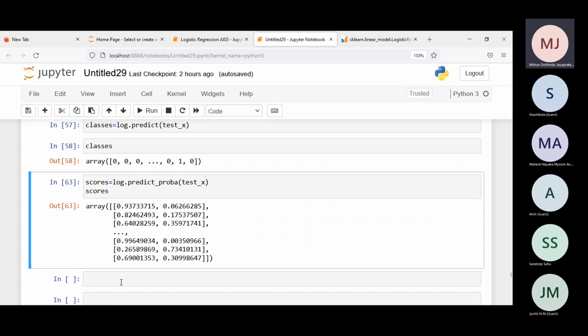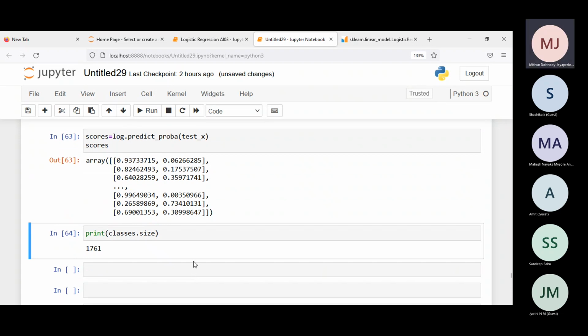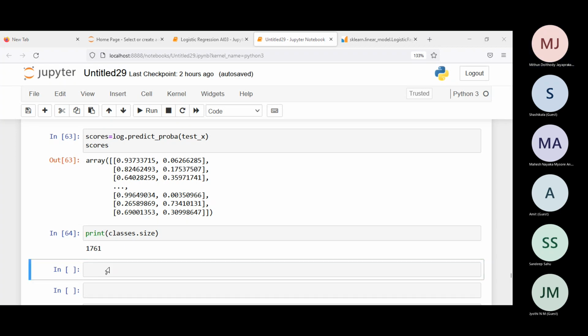So print classes. I'm applying the model on the test data. When you look at the size, it is 1761. Classes.size, it is 1761. So far clear?